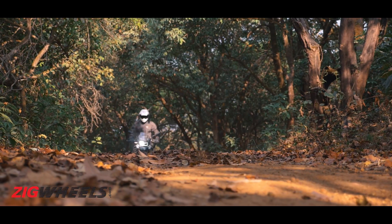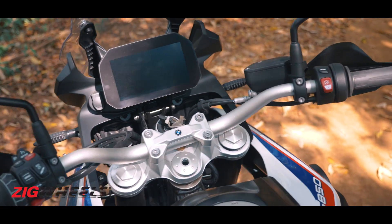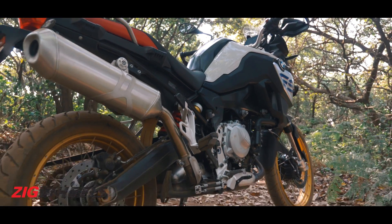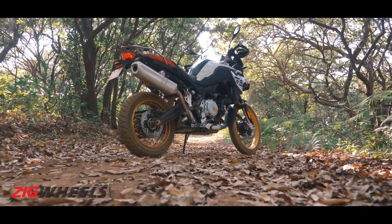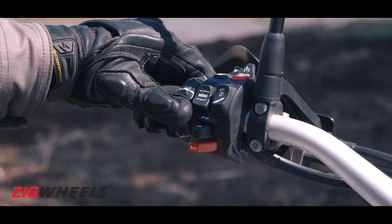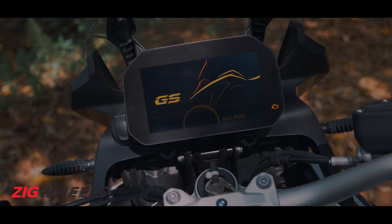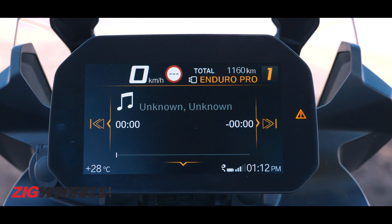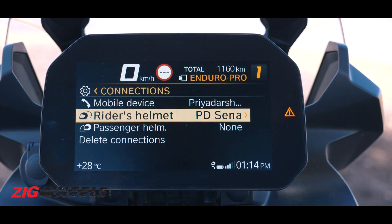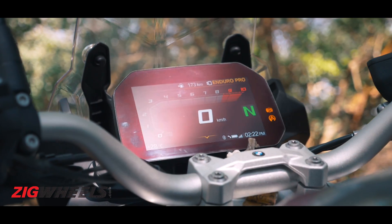The other impressive thing about this F850GS is just how well put together this motorcycle is. The quality of plastics is top notch, the panel gaps are extremely consistent, and everything just feels solid like a proper BMW should. And would you look at this switchgear — granted it's not the most intuitive to use, but it's just so well made. You can also get this excellent full-color TFT instrument screen, which has Bluetooth connectivity, music control and even navigation, and can also act as a hub for helmet headsets to facilitate communication between rider and pillion. But that screen is 60,000 rupees extra.